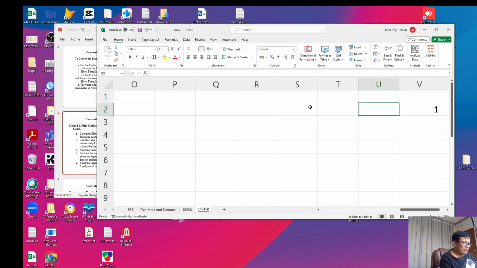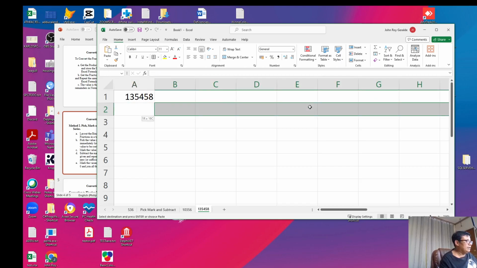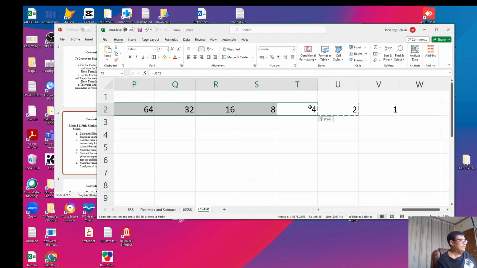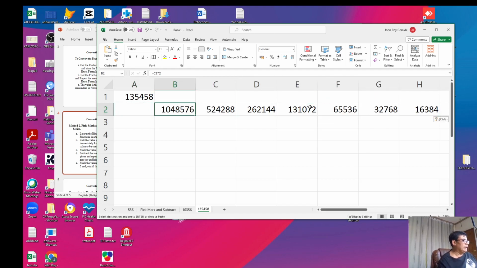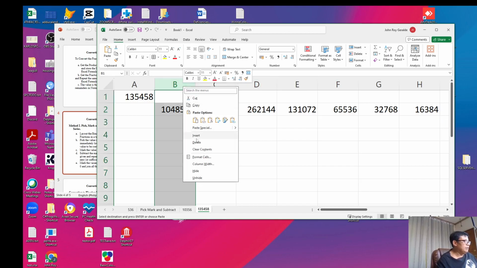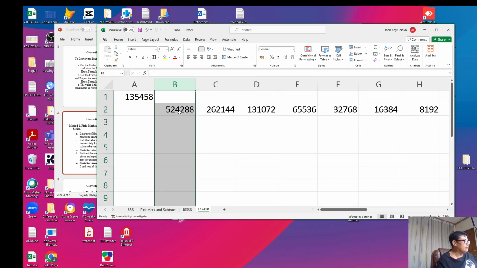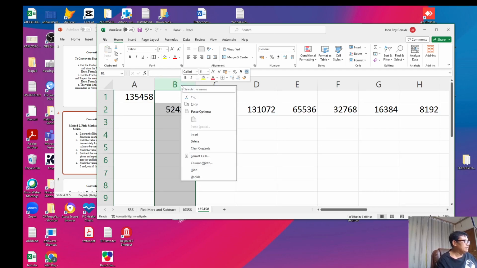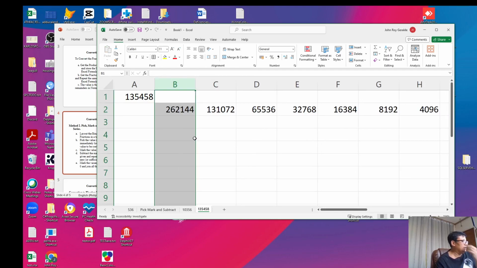I start with 1, and then we just multiply this by 2, and then I just copy this until the end here. So what do we have? This is 1 million, so we can erase this because it's bigger than 135,000. This is 500,000, so this is also bigger, so we delete this.